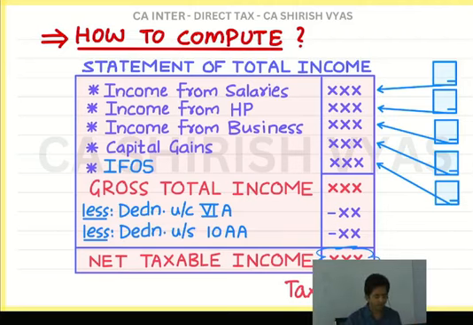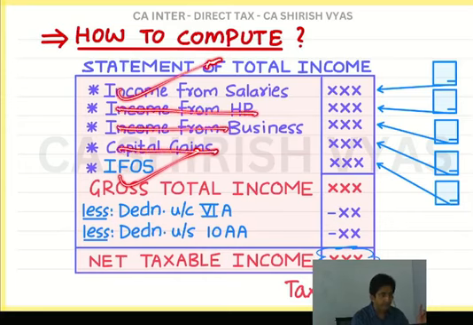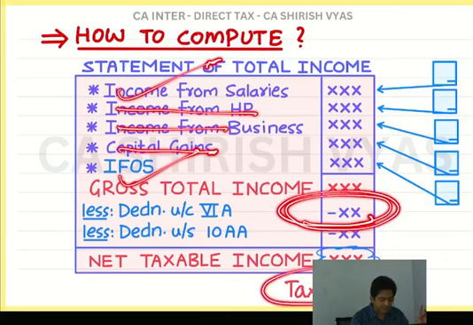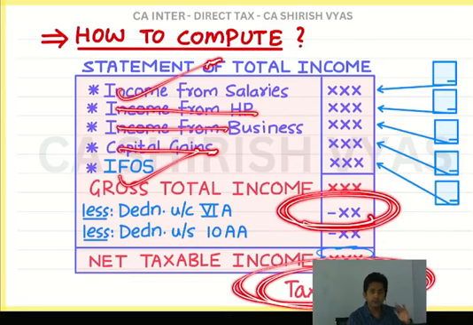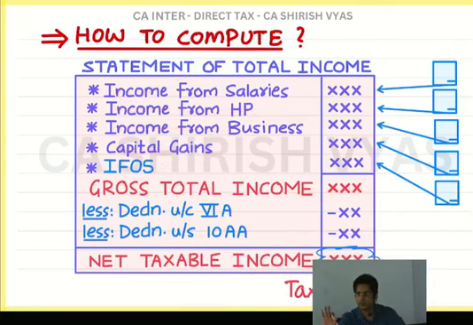So our first chapter will be income from other sources, and then I will take income from salary. After that also, I will keep the other heads pending. I will directly go to chapter 6A and then I will explain tax calculation. This sequence is tried, tested and trusted. It's not being experimented on you. So just follow what I'm saying, okay?